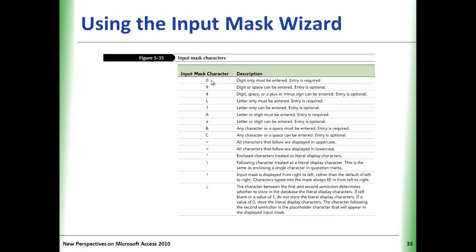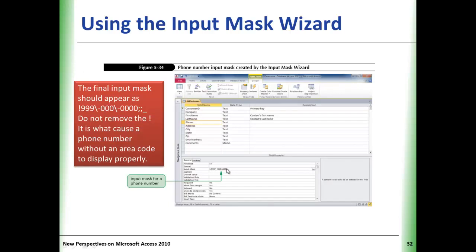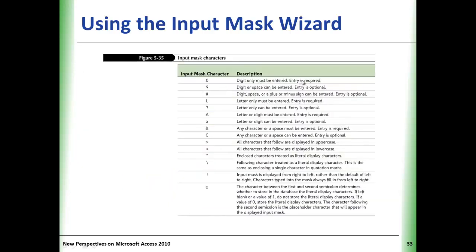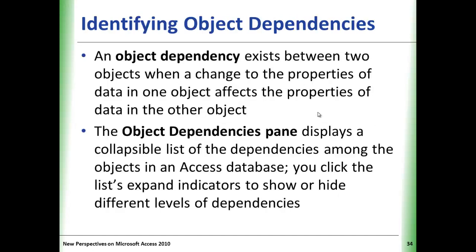You're going to be asked to create an input mask where some of the values are optional and some are required. Required is the 0. So that just means these are required, these are not. Because the 0 entry is required, the 9 it's not. So you'll need to refer to this to make sure that you're creating your input masks correctly.